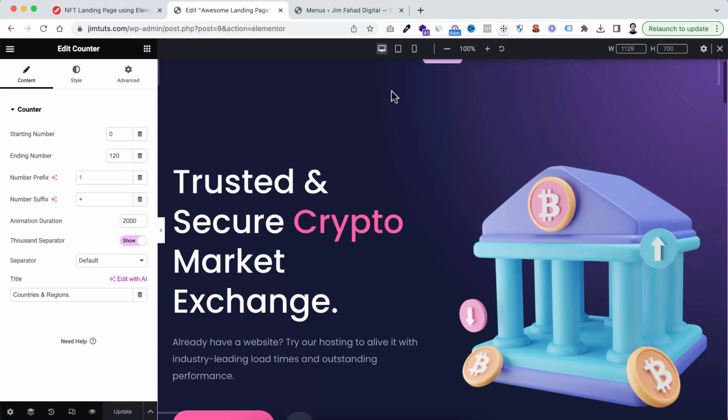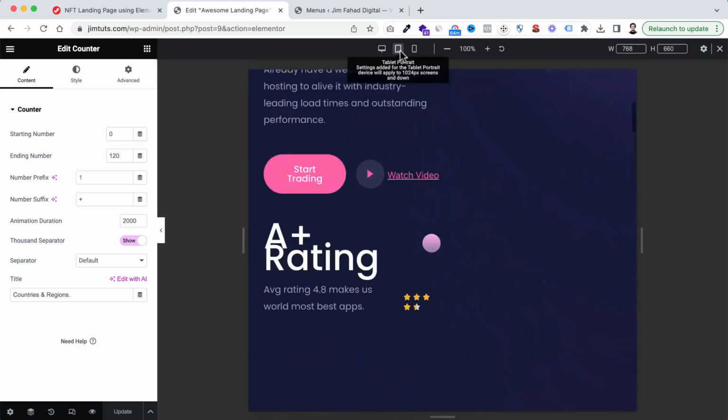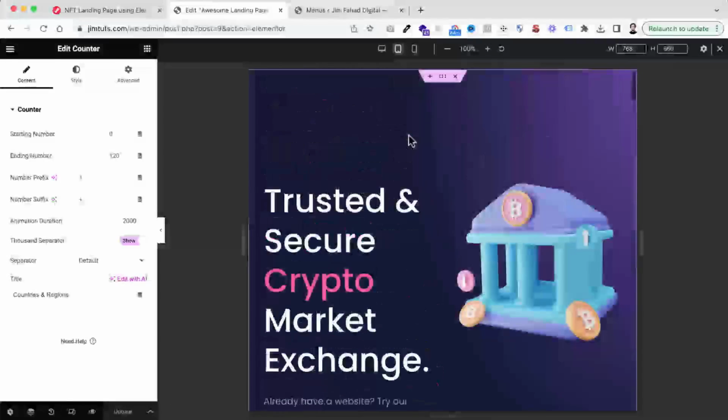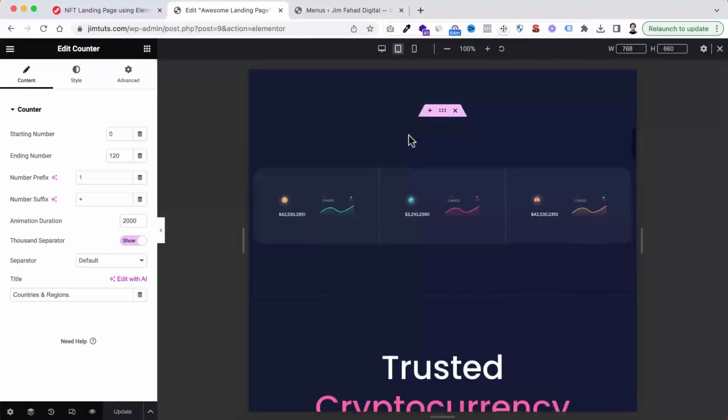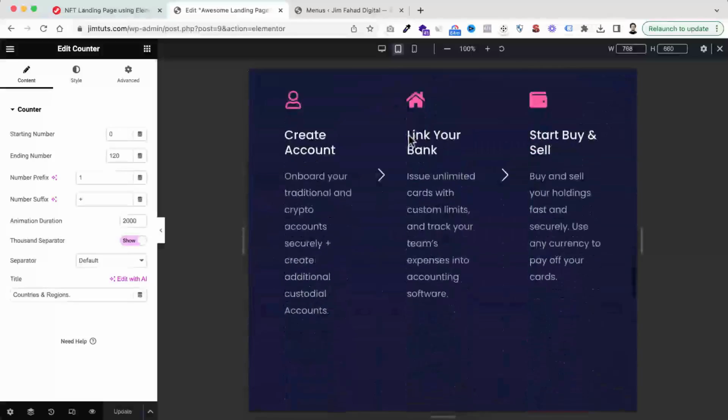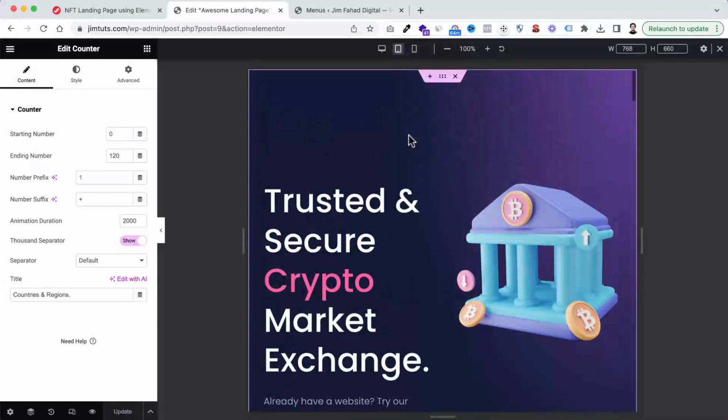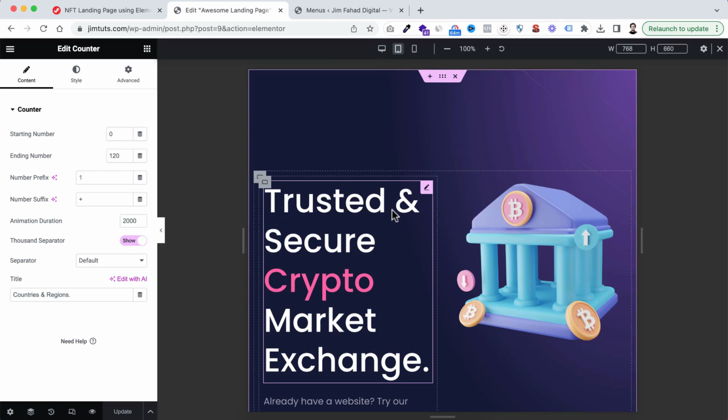So you see this is the desktop view. Here we can see at the top, this is the desktop icon. Now if you want to check the tablet view, just click on this tablet icon. So here we can see the tablet view, and I think we need to do some work on the tablet view. Let's start from this banner area first. And remember one thing, whatever change you make on the tablet view won't impact the desktop view. The desktop view will remain the same, and any change on the tablet view will be applicable only for tablet devices.